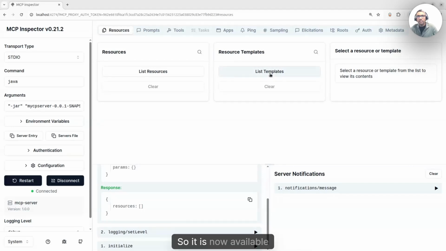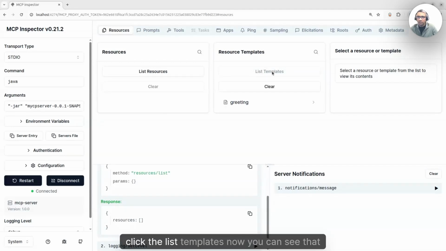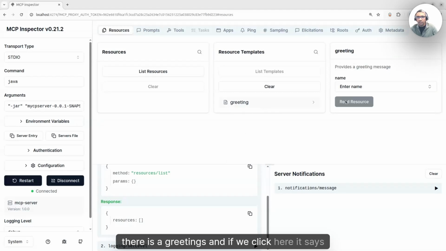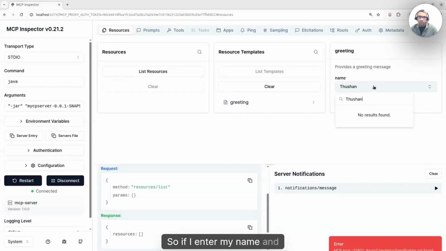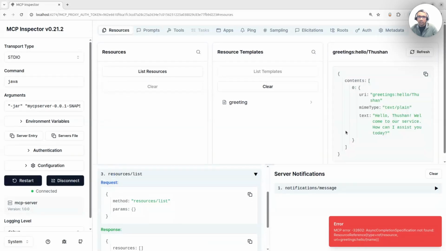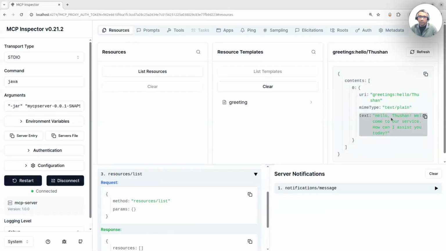So it is now available under resource templates. If I click list templates, you can see that there is a greetings, and if we click here, it says enter the name. If I enter my name, see that greeting, hello Thushan, and the text content comes. So that is all about the resources.